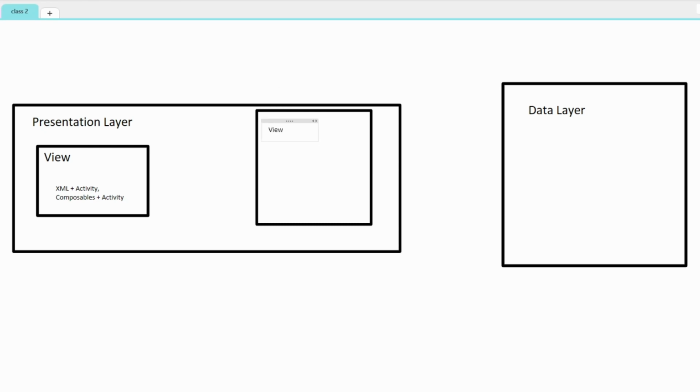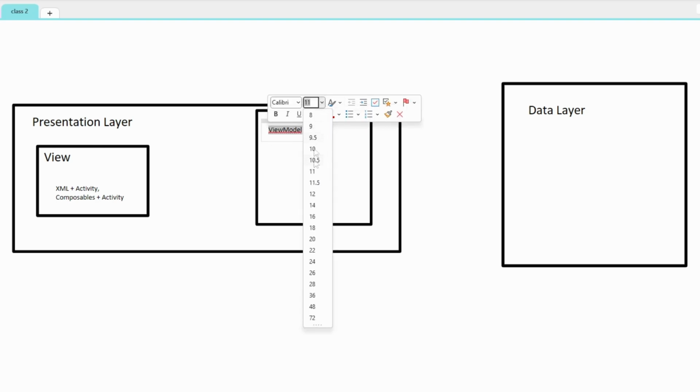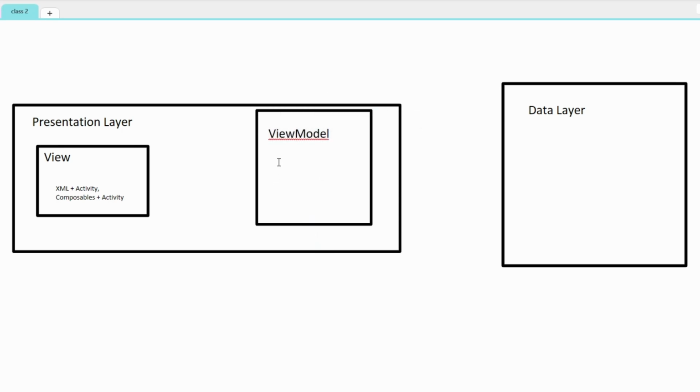So if you've been following along, hopefully you are already familiar with these terms, view and view model. And our view model is essentially going to be used to track our UI state. So I'm going to put one more box inside of our view model. We're going to label this UI state.